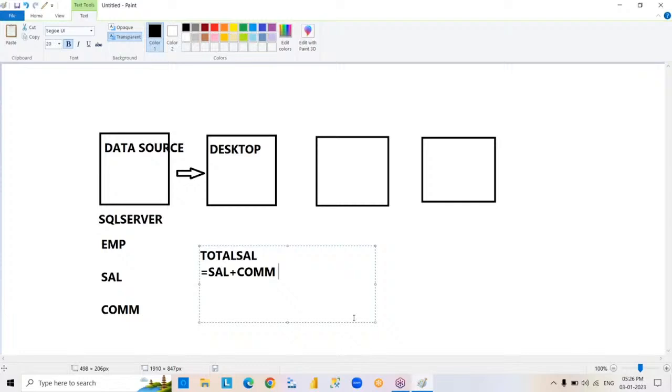Suppose I'm doing salary plus commission. If commission is null, the total value you get will be null.